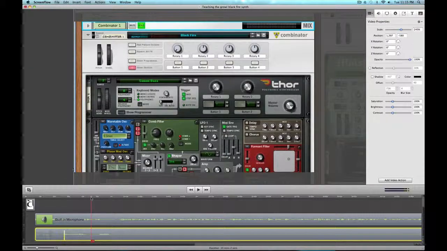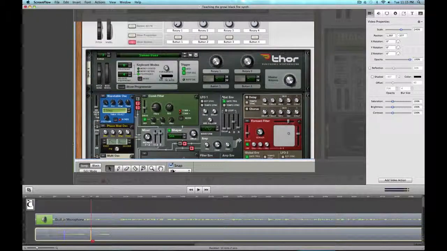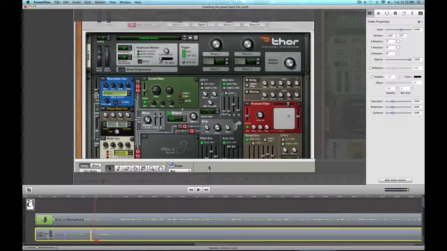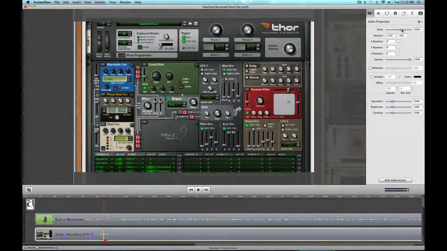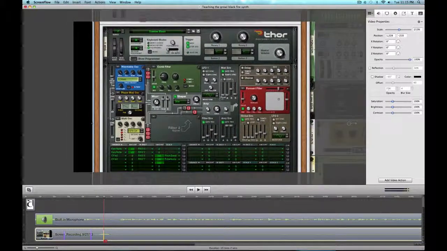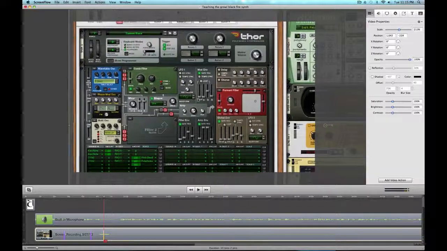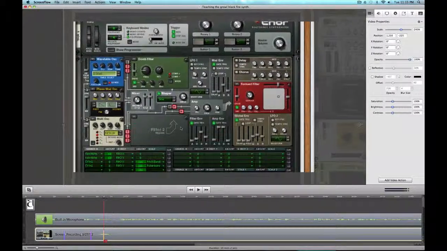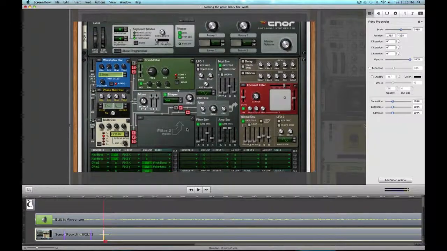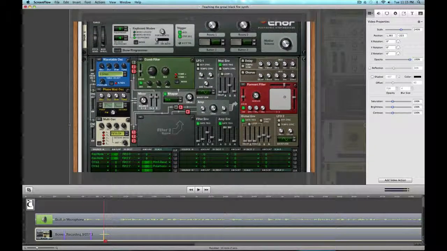and you can't really see the full part of the synth, so what I'm going to do is add another video action, just drag it down a bit. And since it's a little bit more demonstrated now, I'm actually going to reduce the scale and drag it out a bit, so that way we can see all the inner workings or the correct parts that we need to see.